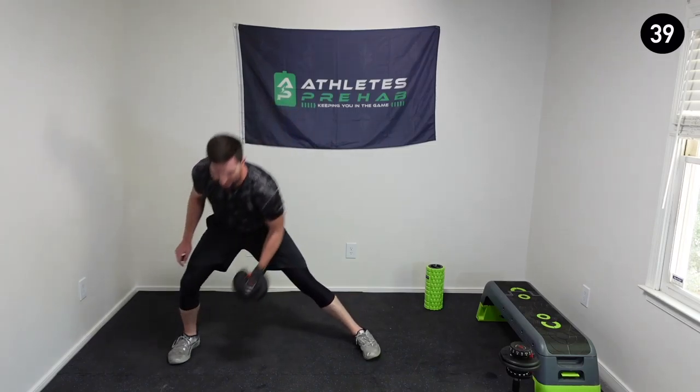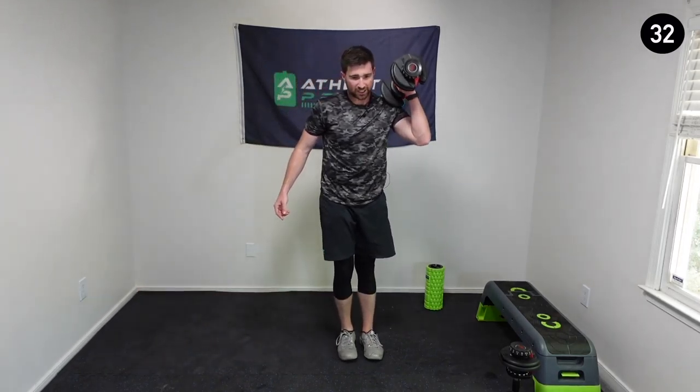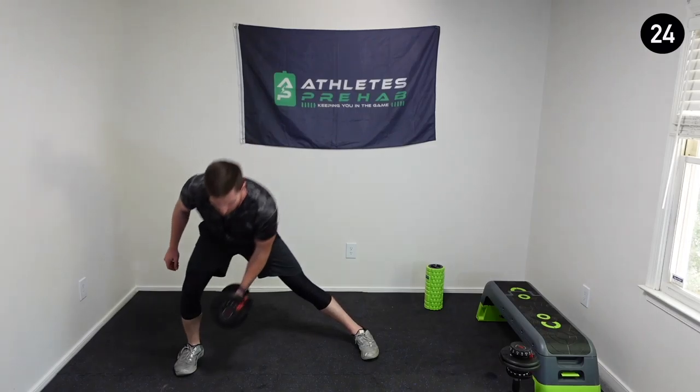Nice job. Bring your butt back. Guys, fire it. I want you pushing to that floor like you're gonna push away from it. 8 seconds. 7. Come on. 6, 5. Come on. 4, 3, 2, and 1.